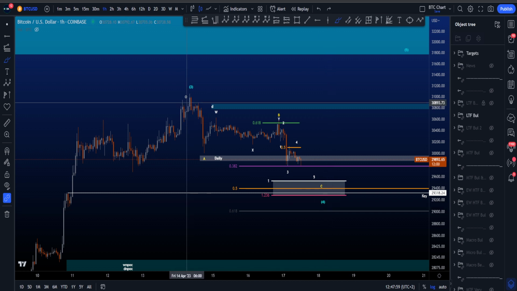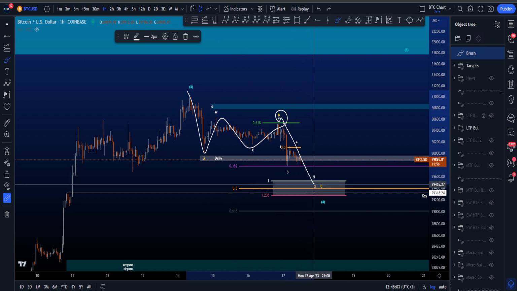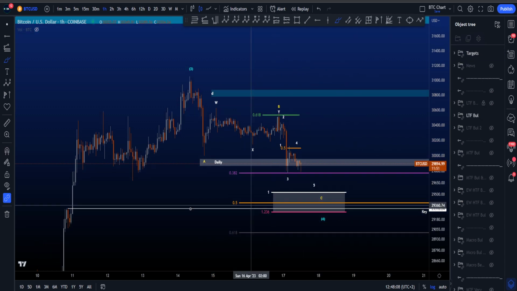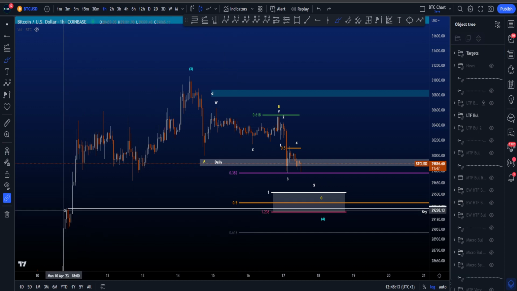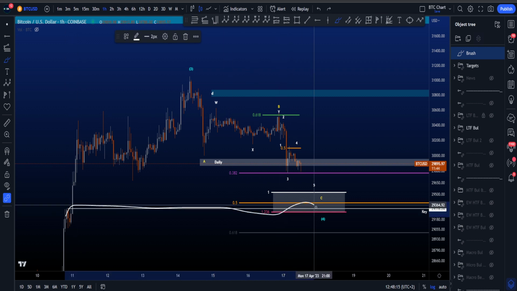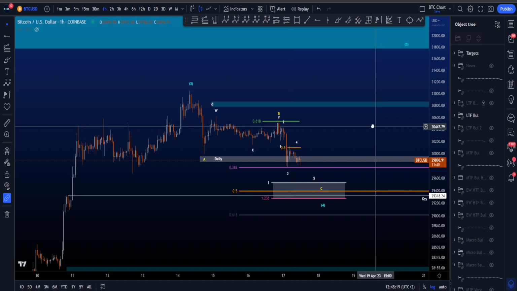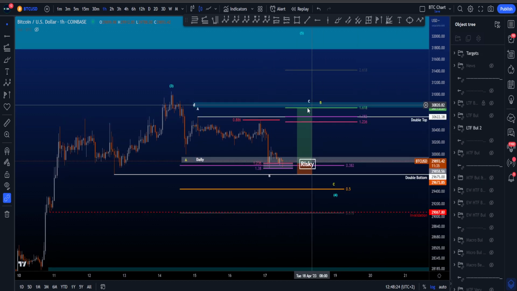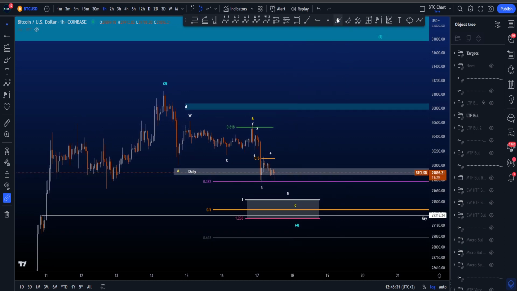But this is a potential other scenario where this is a wave A, then we have a WXY in a wave B, and then eventually this wave C to the downside, where the most common target area is between the 1 and the 1.236, which has at least a little bit of confluence with the high over here for then maybe a support resistance flip, so resistance and then eventually finding support here for upside. But this is definitely at the moment an alternative bullish scenario with my between the two, right? The preferred bullish one being first moving up then down instead of moving down already, at least towards this area over here.